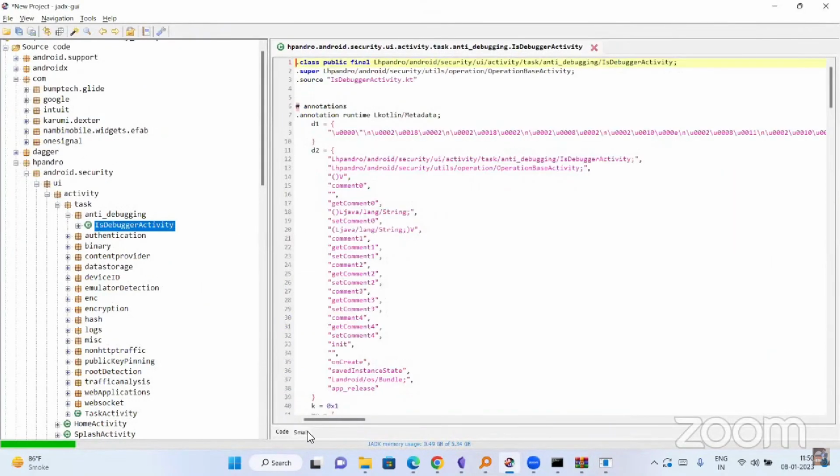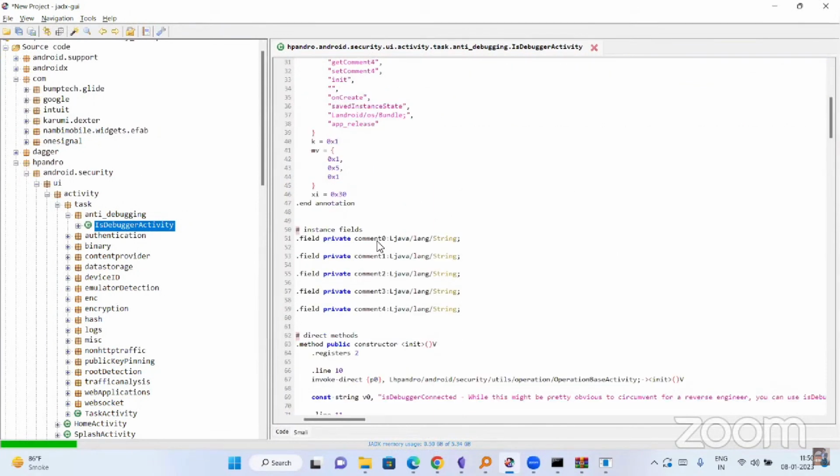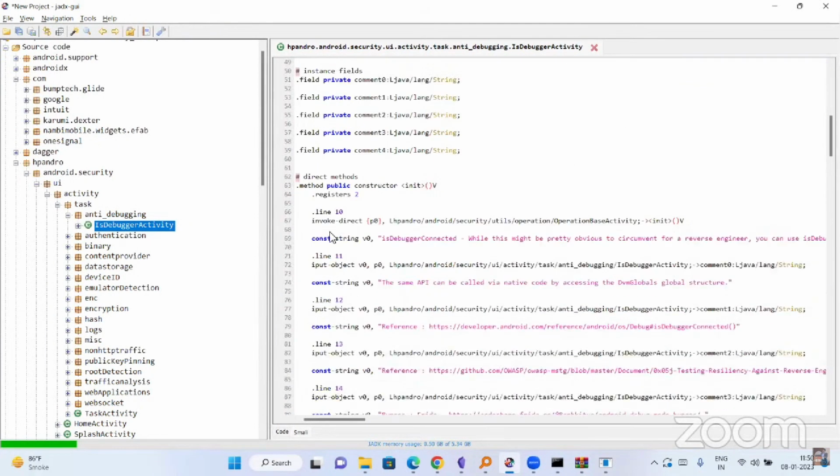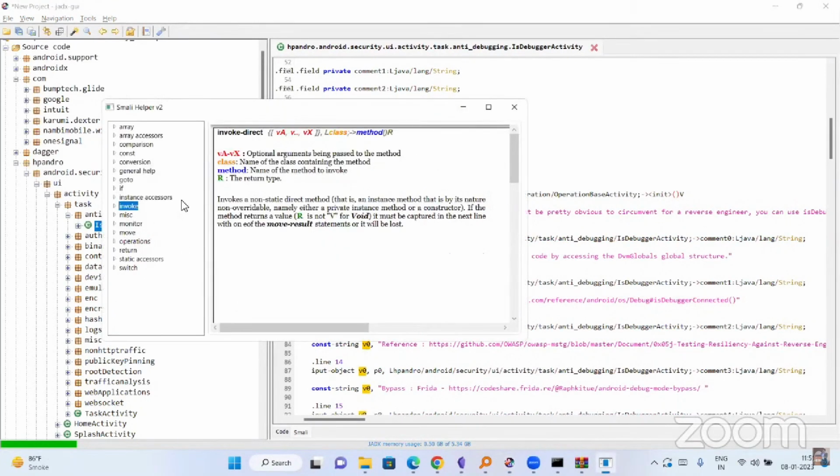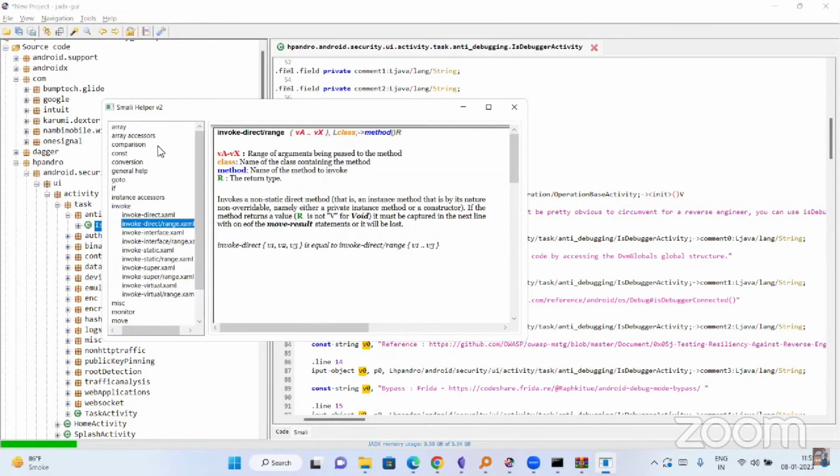Let me just show you. Here you are able to see D1, V1, and this comment, V0, V1, or whatever the terminologies are. What exactly does this V0 indicate, what are these things? You have to go through them one by one and try to understand using this. So with V1, V0, V3, it is a range of V1 to V3, invoke-direct or whatever it is.